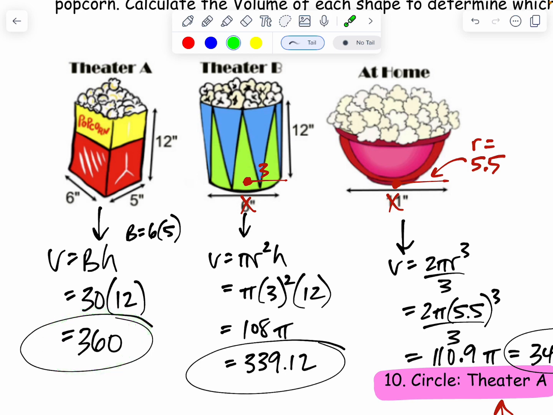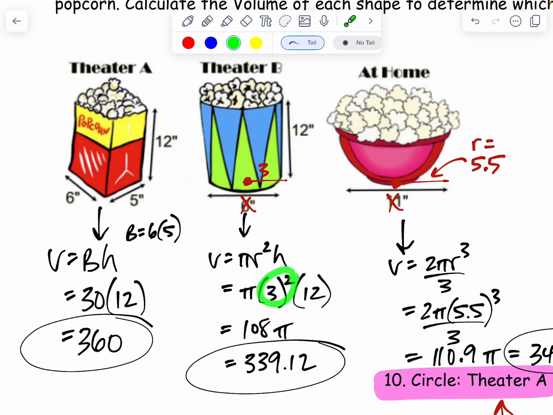Now let's see how this cylinder and the hemisphere actually compare to it. Did you notice that they gave the diameter of the cylinder? So notice how I crossed it out and I wrote 3, because if the whole thing is 6, that means it's 3 and 3, and I'm going to use 3 in the formula. Some of you made that mistake. So the height of the cylinder is 12, so I'm going to plug in 3 squared and 12.